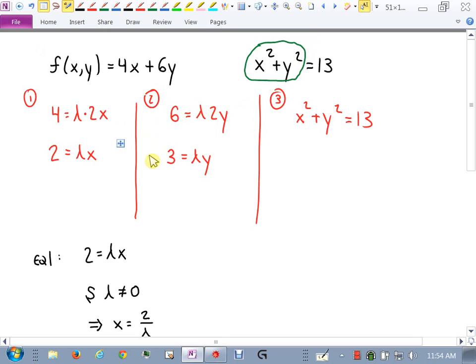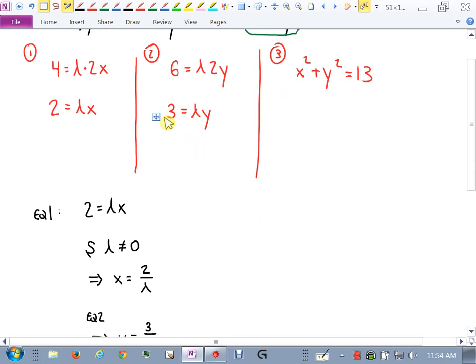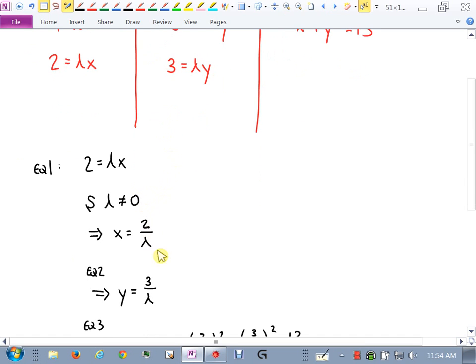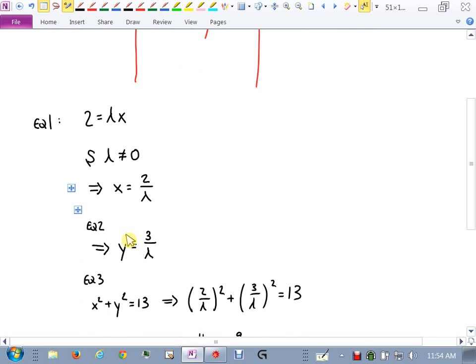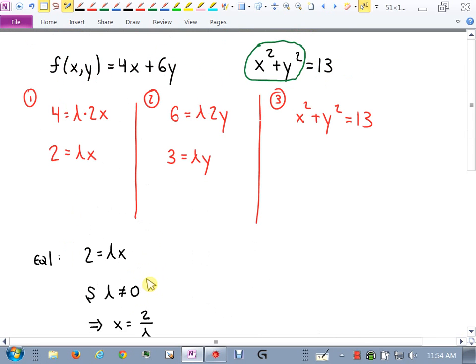Well, what if I had started with equation 2 instead of equation 1? I could have supposed that lambda wasn't 0, divided through, and I would have been in the same place, wouldn't I have? Now, I solved for lambda in both of these problems. No, wait, hold on. I didn't solve for lambda. I solved for x and y. Could I have solved for lambda in both of those problems? Could I have?